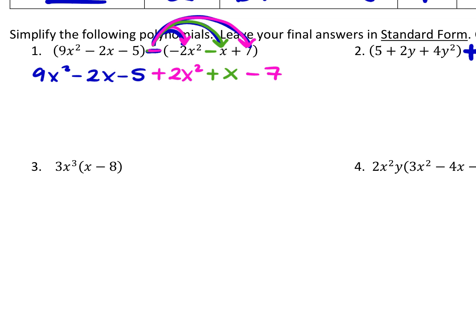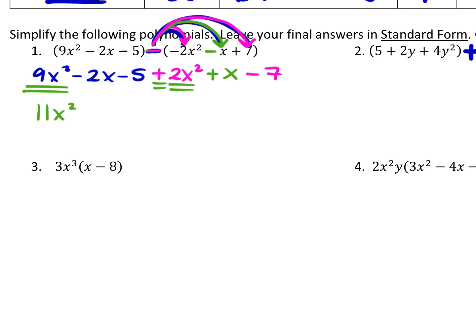Okay, so now you're here. Let's see. JMO, what do you do next? You add the 9x to the second and 2x's. Mm-hmm. So find your like terms. 9x squared. Question for you. There's a 9x squared and there's a 2x squared. Am I using this minus or this plus to combine them? The plus, okay? You always use the symbol right in front of the number. So make sure you're doing 9x squared plus 2x squared. So that would be 11x squared.